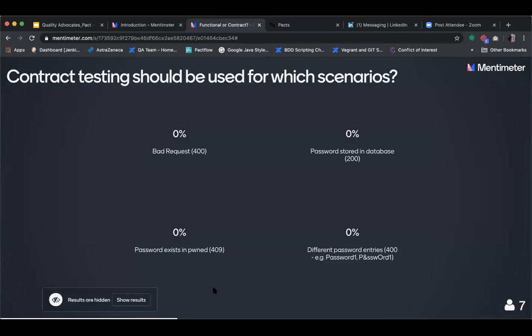So select all that apply for contract testing. Once we've got a few more entries, then we'll go through some of the answers. Feel free to add more while we're going through.